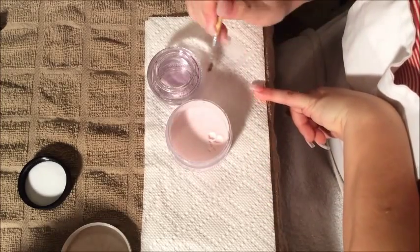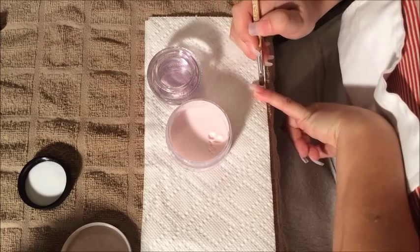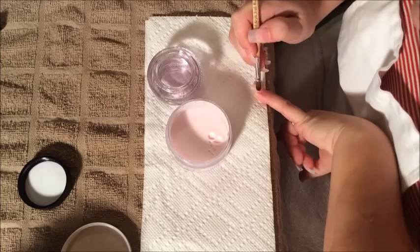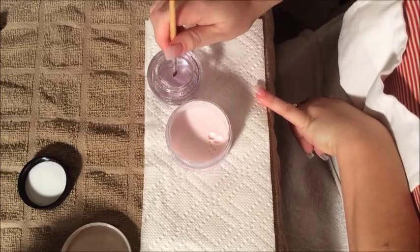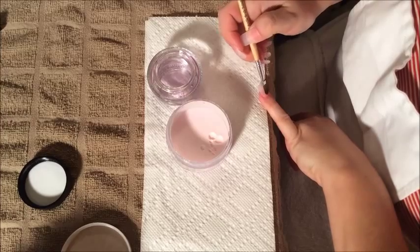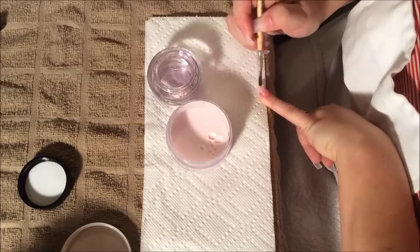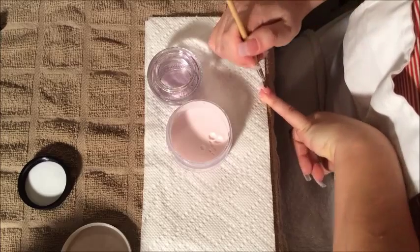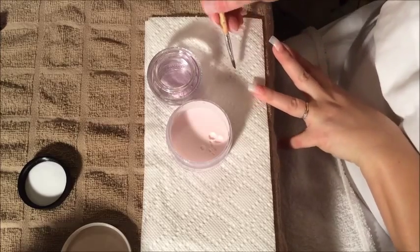I'm going to go right into a little bit in there. I just need a dab of acrylic. Then just place it in there. There we go, and slide it out. I like to dip it in a little bit and grab a little bit just to cover any of those little holes if there's any, and just bring it out. Clean your edges. There we go. So that's just going to dry and then we're going to sand it.